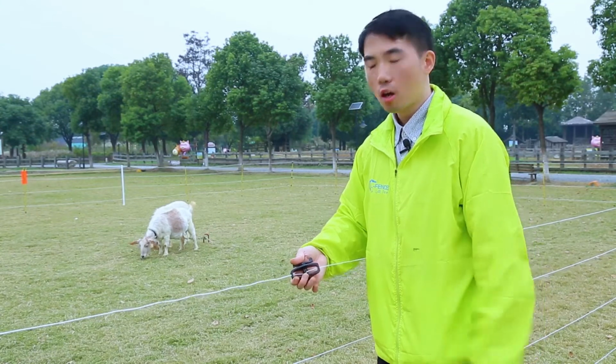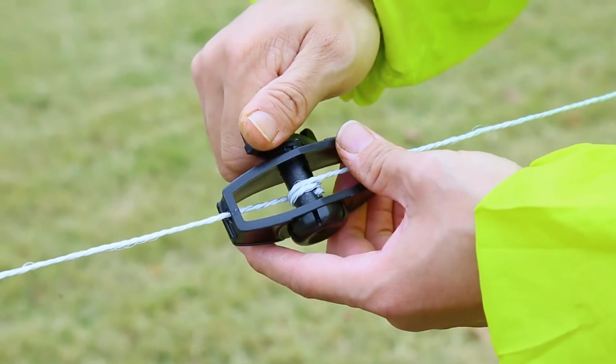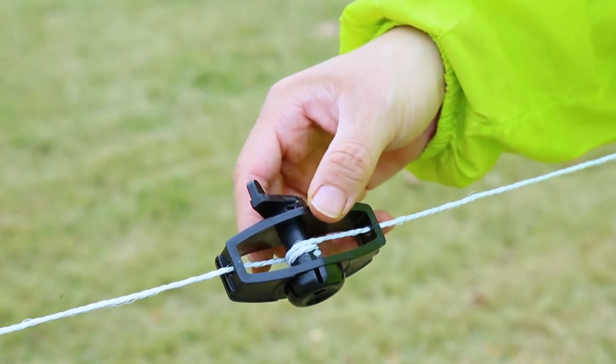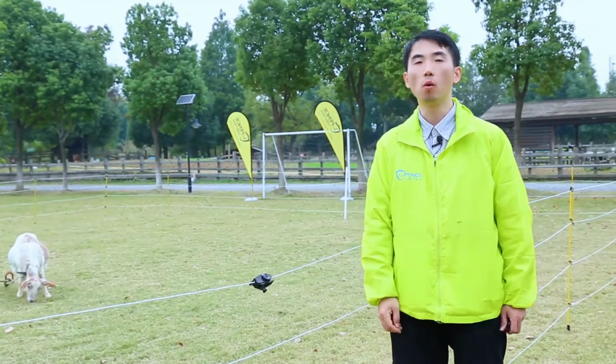When tightening, only use your hand, requiring no other tools. A crawling sound means it has screwed into position. Once the line is fixed, it will not easily loosen. It works well, but it couldn't work from the middle of the wire.